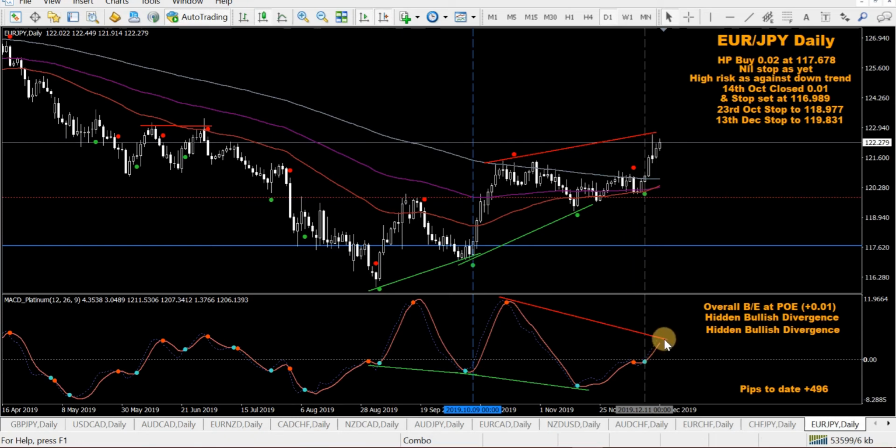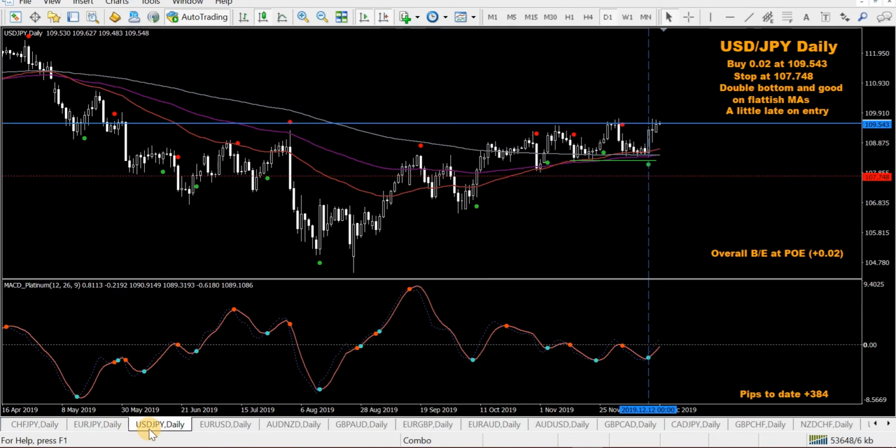Already started drawing my possible divergence, bearish divergence now. We're in profit here, locking in. It's up 450 pips roughly. I've got half a position on, so we're doing all right. That's the Euro Yen. Like I said, you can pause the videos, read my notes, and I know I talk a bit quick, and it might be a bit quick for people that don't quite understand the method.